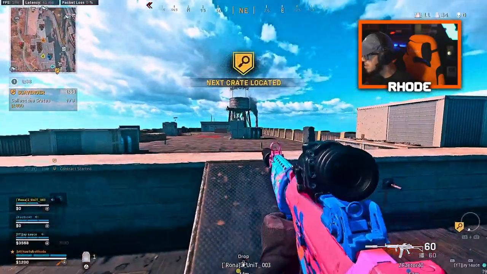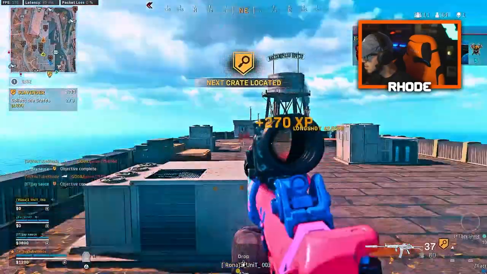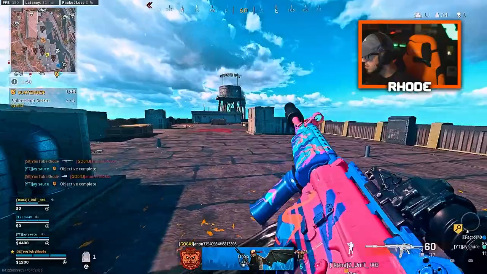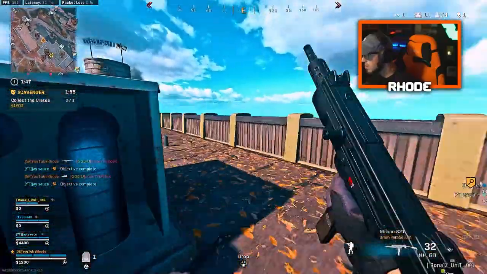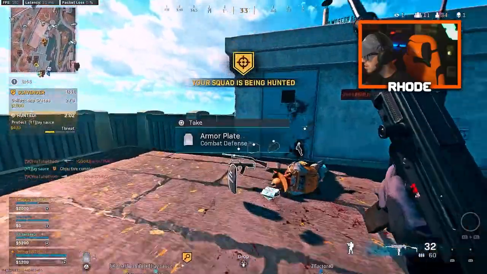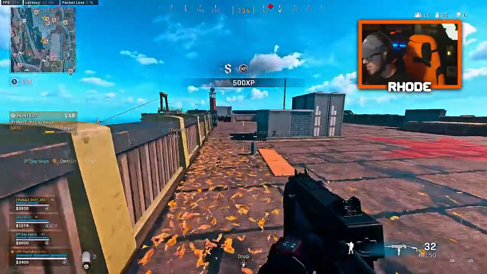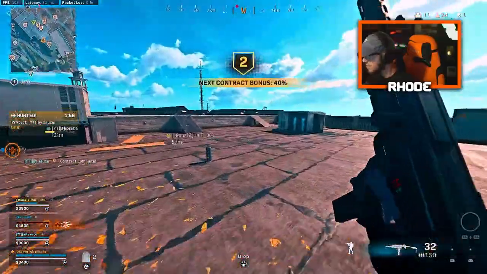Contract updated. New objective identified. Objectives updated. Move to the next location. You're being tracked by an enemy team. Stay sharp. Contract complete. We have money. Jay's got 9,000. Oh my God.